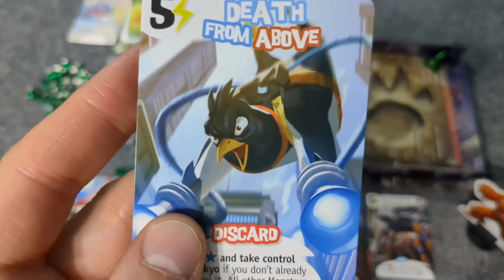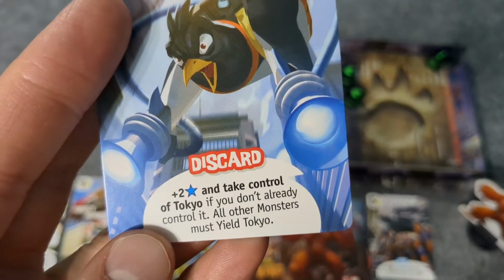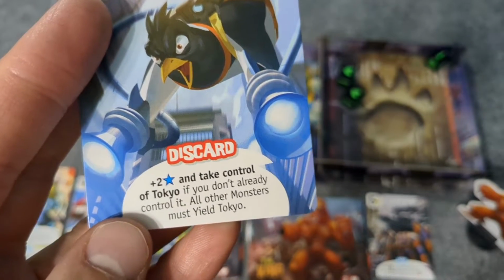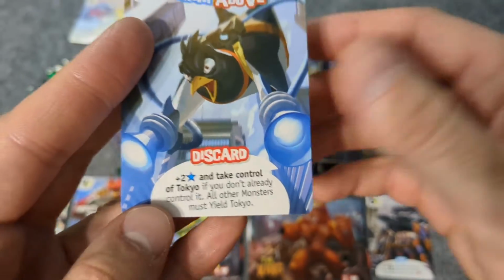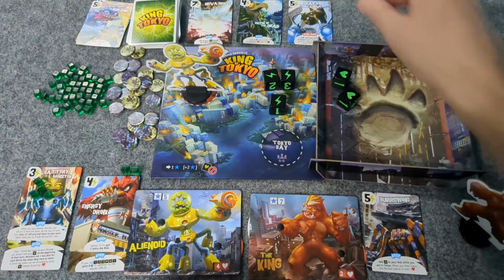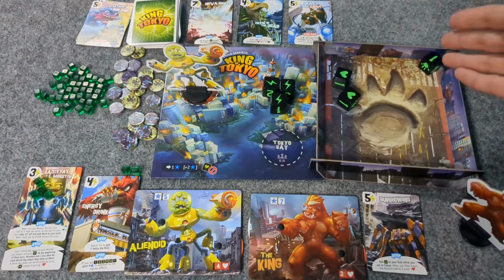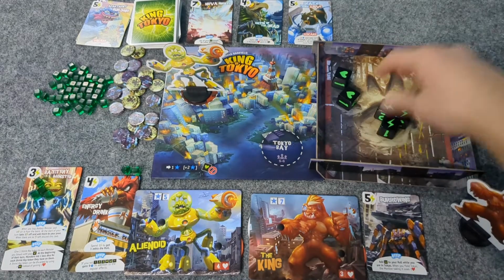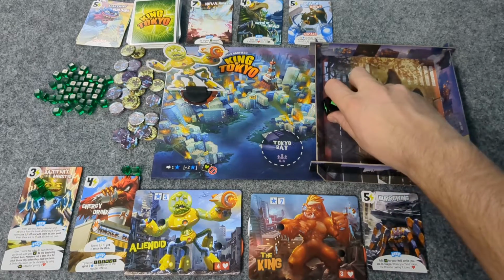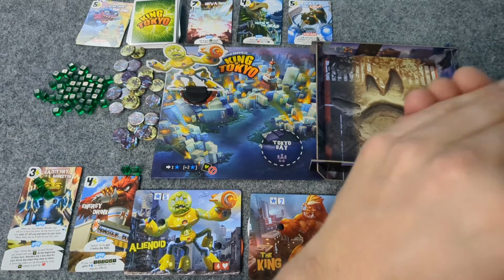And what do we have here? Death from Above! It's a discard card. Take 2 victory points and take control of Tokyo if you don't already control it. All other monsters must yield Tokyo. Okay. Basically, buy your way into Tokyo. Player 2, I did not have any hits. Oh, remember nothing, because you have to be in Tokyo for that card to take effect, so just roll.